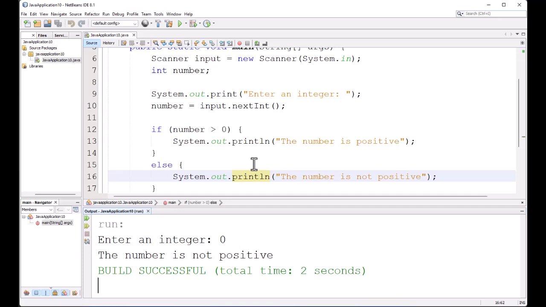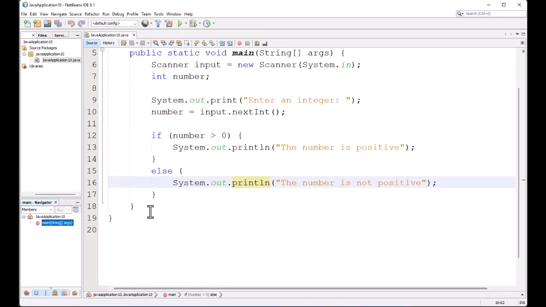Now, in case you need to consider 0 as a positive number, here it is. If number greater or equal to 0. Now let's do a little bit of modification, but we do not usually consider 0 as positive. You know, it's positive, 0, and the negative. Now let's do some modification.